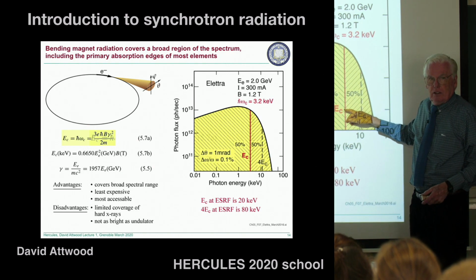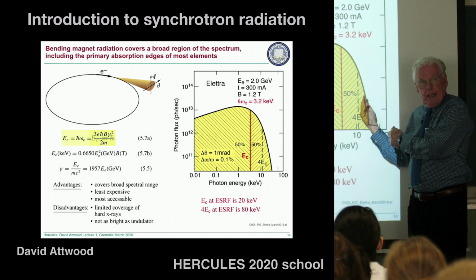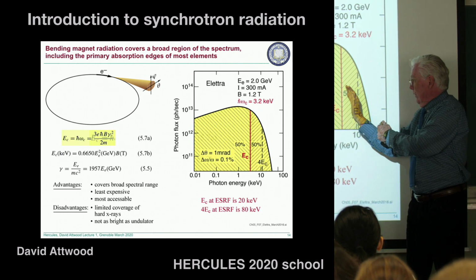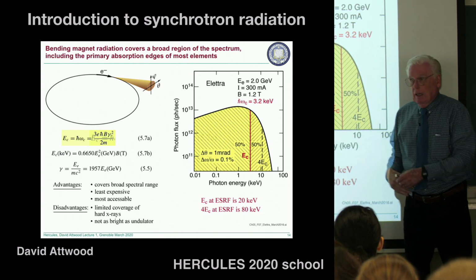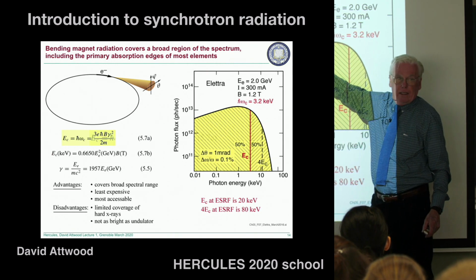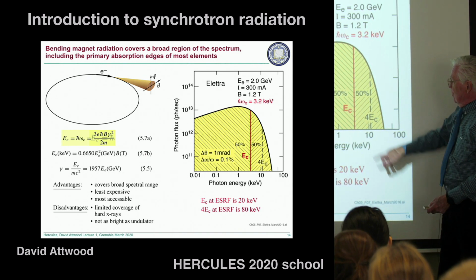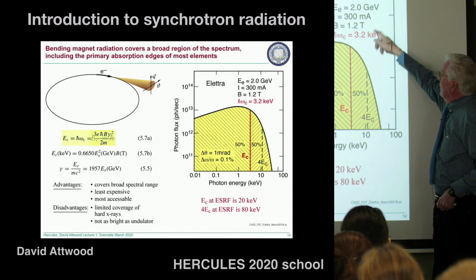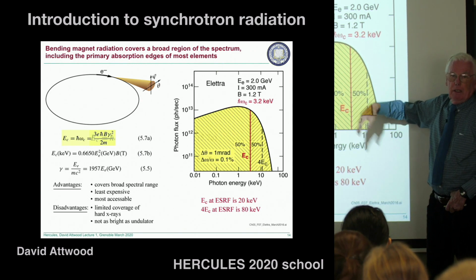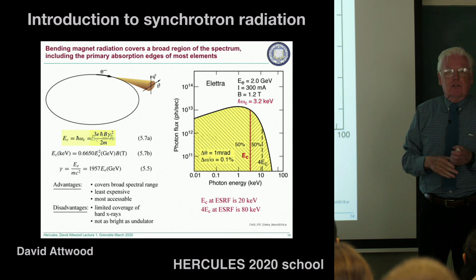What that means is that 50% of the radiated energy is on the high energy side, photon energy-wise, and 50% is of lower energy, okay? And this is showing you roughly how many photons per second come out in total. So for instance, at Electra, 3 kilovolts means that you could work in the soft X-ray. So it is a, quote, soft X-ray machine.